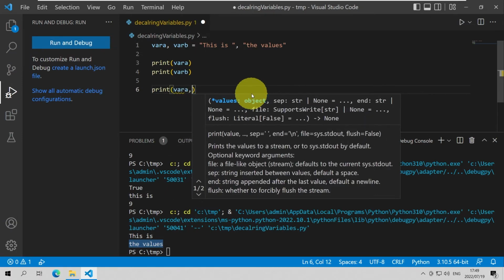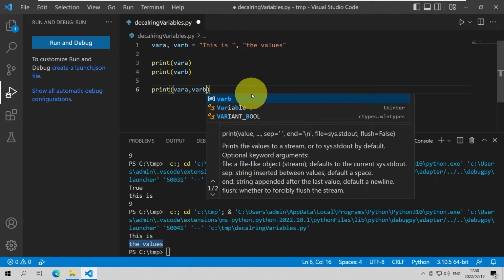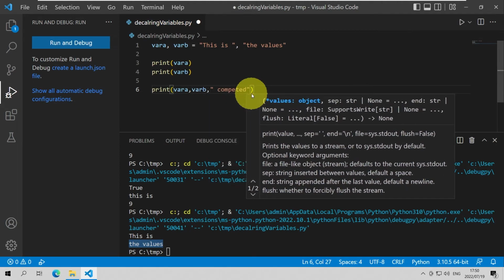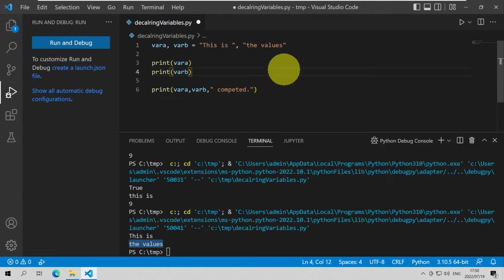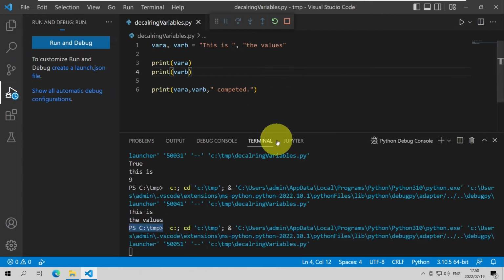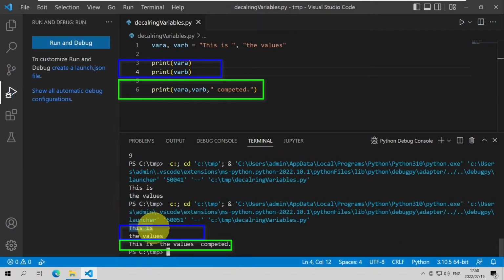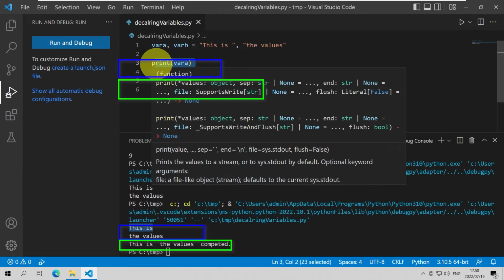Another way of doing this, we can do print variable A and variable B, and we can add some text to it as well. Completed, for instance. If we run this, we see this is one thing with print. That's why we've got the line breaks, is one print statement will have a new line character at the back.